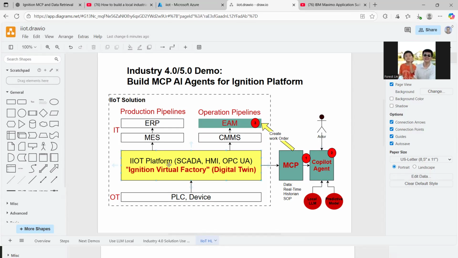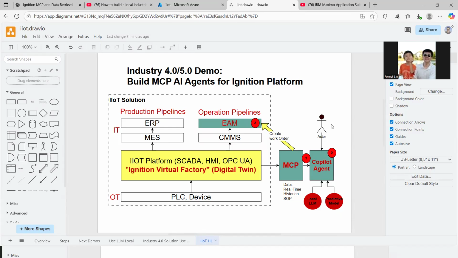As you can see, all the information, including the real-time data, historic data, the SOP procedures and all the documents, is going to feed into the agent and the local large language model, and you can use a subscribed model as well. Meanwhile, we will put the predictive model here, because we use the predictive model to analyze the data and help the field engineer really get insights.